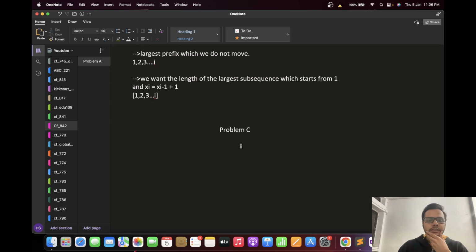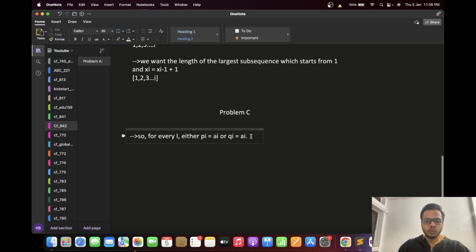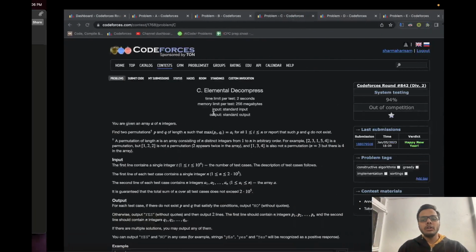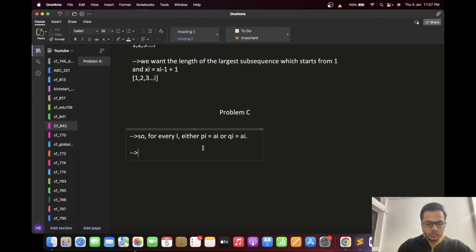Okay, so let's start this problem with a trivial observation. For every i, since the max of p_i and q_i is equal to a_i, either p_i is equal to a_i or q_i is equal to a_i, right? So this is going to be true. That means that the count of any number in the original sequence A can't exceed 2. So count of i is less than or equal to 2 for all i in the array A.